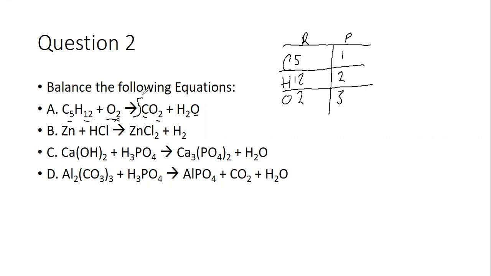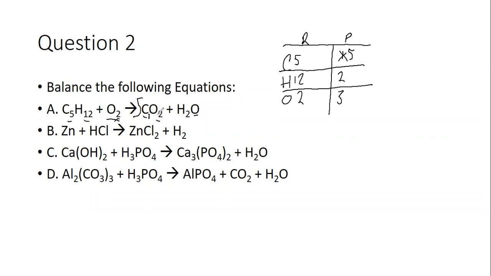Right, so the way this works is that we put a number in front of an element. And when we do that, instead of 1 carbon, we now have 5 carbon as a product. And the math that I'm doing is that if there's no number next to an atom, that number is actually 1. So what you do is you do 5 times 1. So now I have 5 carbons as a product, but this 5 that I put, you also have to do that for oxygen. So I'm saying I have 5 molecules of carbon dioxide.